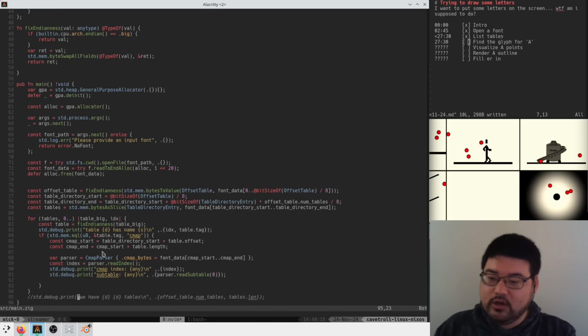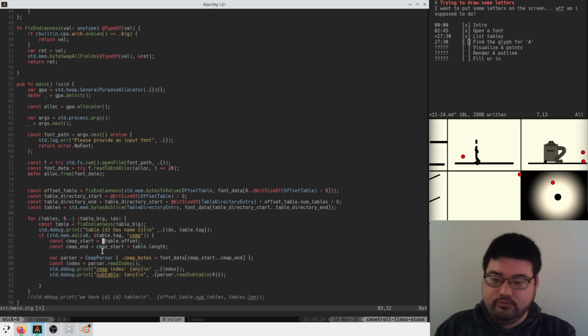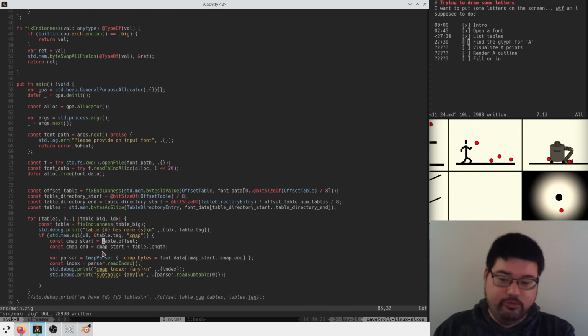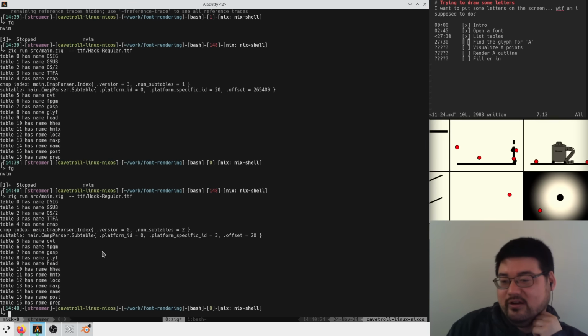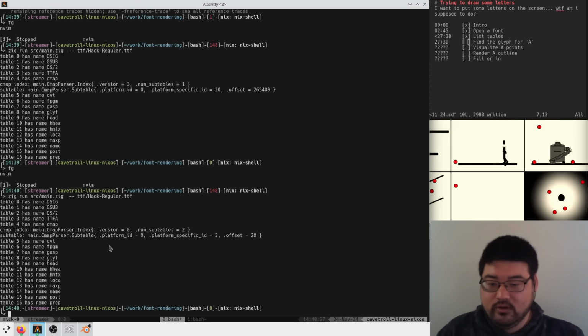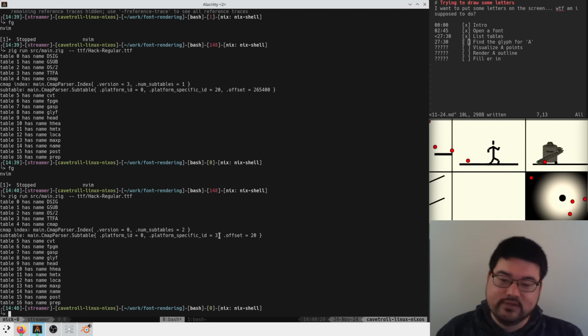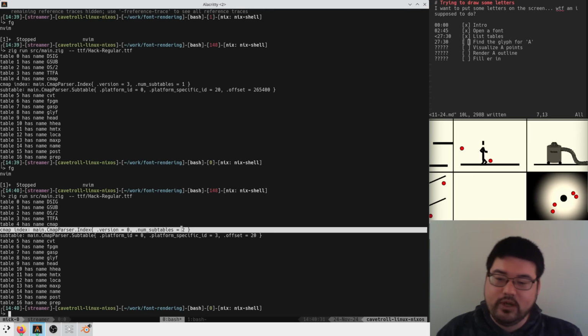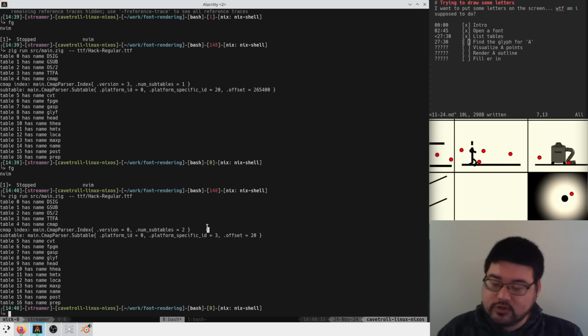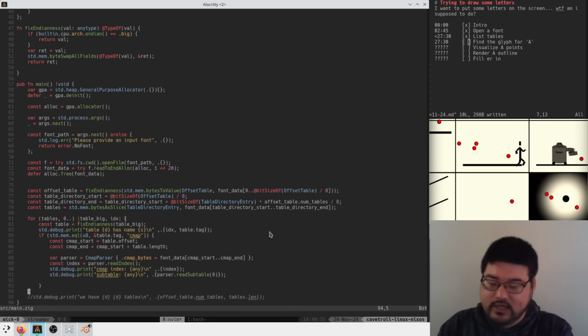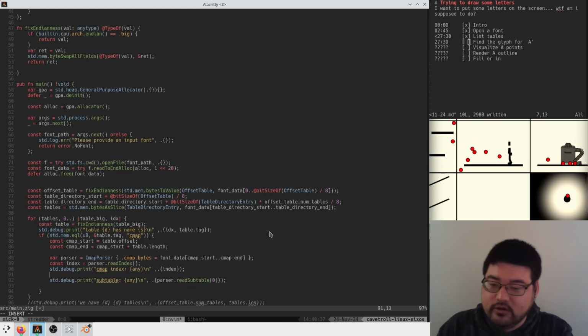So can we try doing offset from 0? This gives us version 3 offset 20. Maybe this is more reasonable. We have 2 subtables now, so let's go over each subtable.